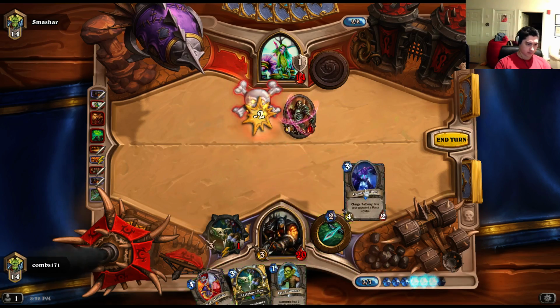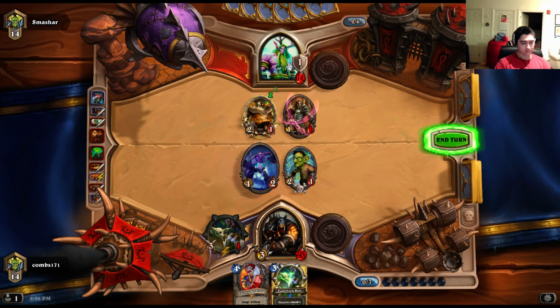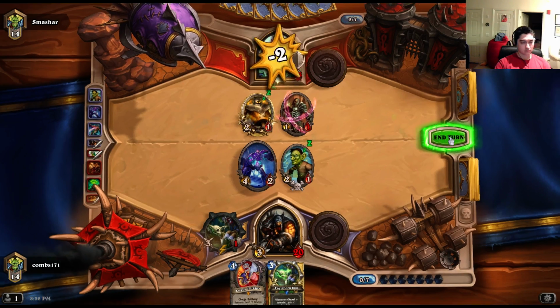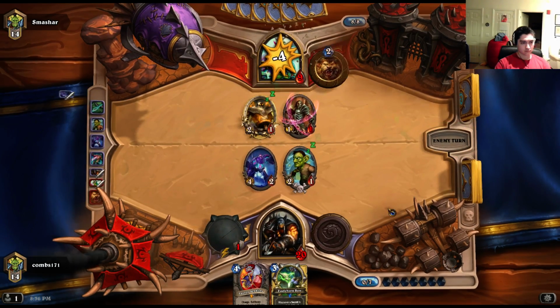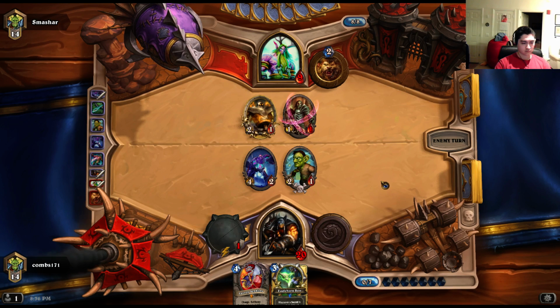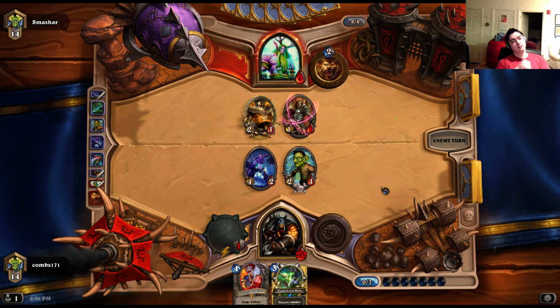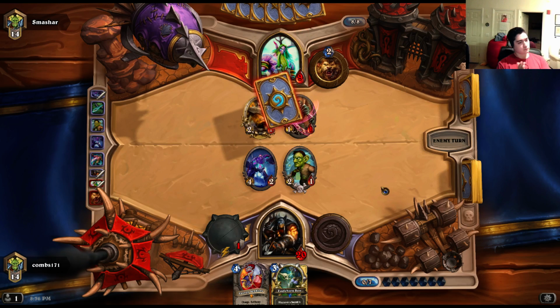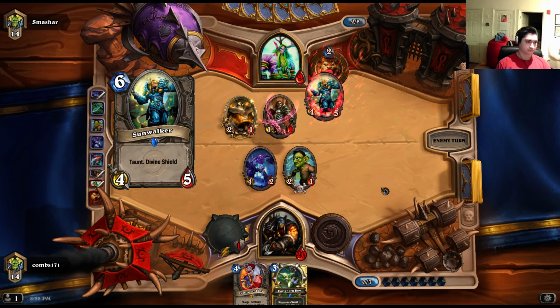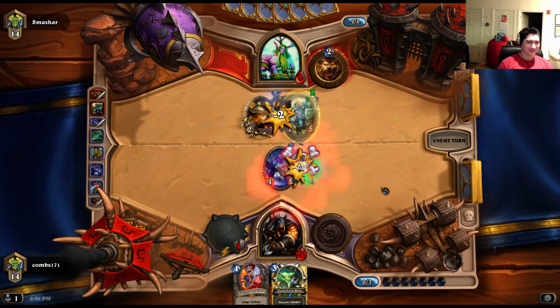So here I'm going to play Golem plus Leper Gnome plus Hero Ability. Pending any taunts, you should have the win next turn. Truth is my shield. I should just shut my mouth, because as soon as I say something, it's going to happen.